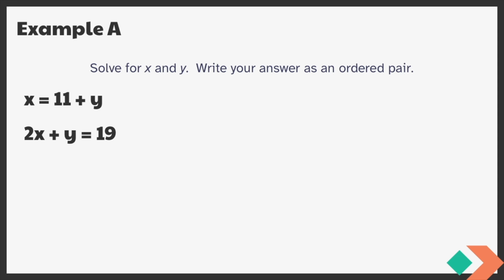So I know that if I move this positive y to the opposite side of my equation, not only will I have x and y on the same side, which I'm going to need in order to combine them, but that will also create a negative y that I can combine with the positive y to cancel out. So let's see how that's going to work.